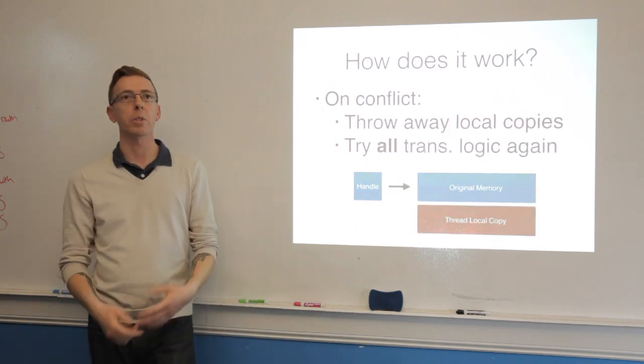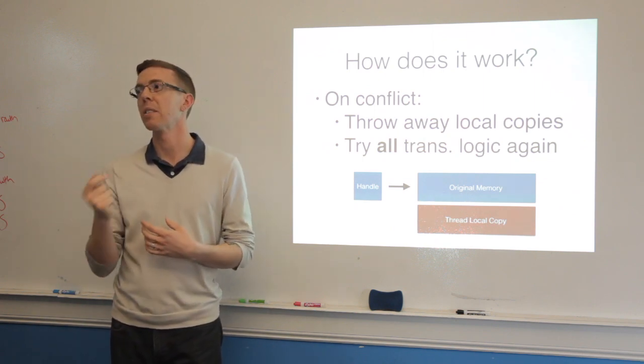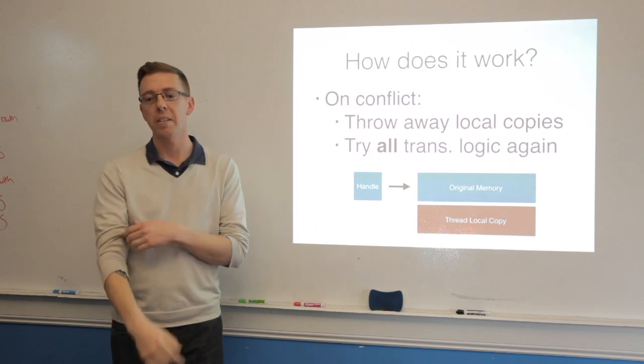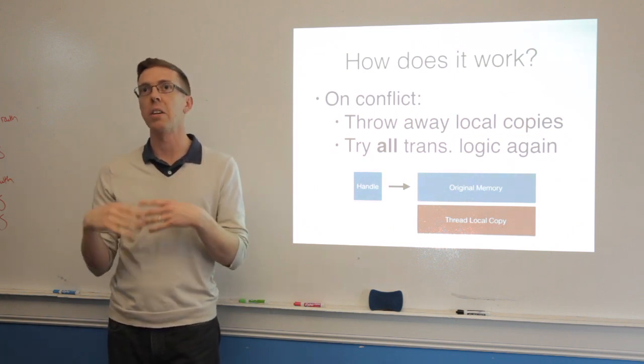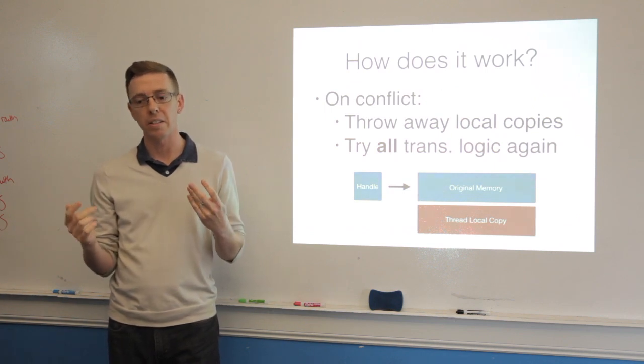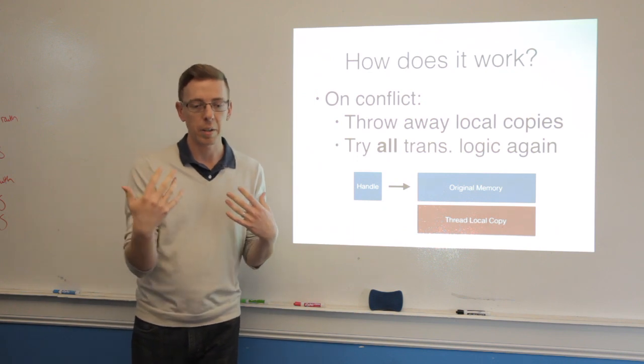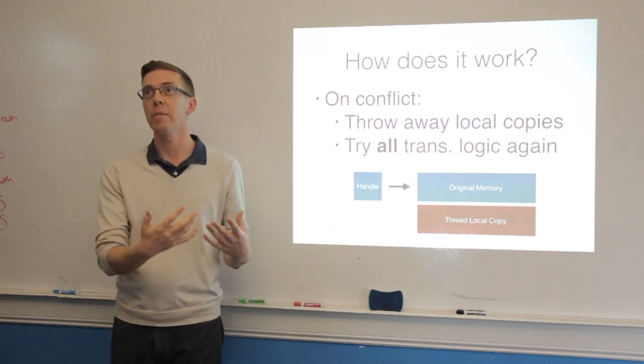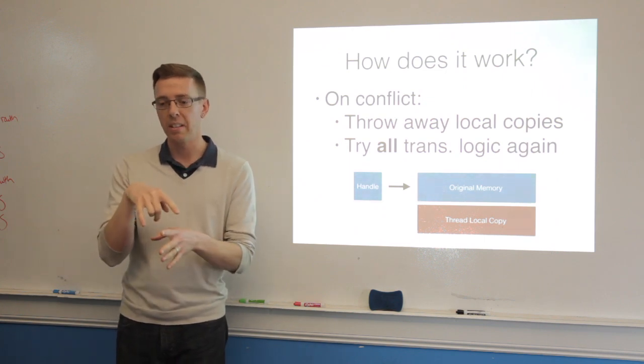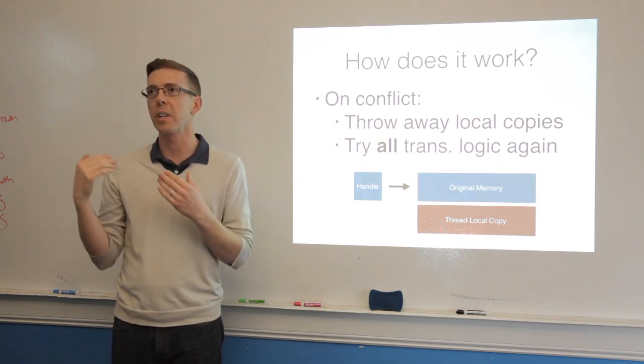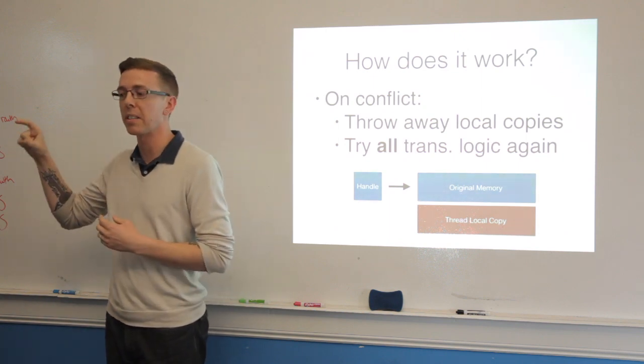What if you can't? So I go through, I hit handle number five, and someone has either updated it, or there's a transaction with their marker there. I have to throw away all of the copies of memory that I've done and all of the work that I've done. And this ensures the isolation, because if I committed changes after someone else had modified something in the middle, then it doesn't make sense. You can't logically have those transactions appear as if they have been in sequence by a single process.